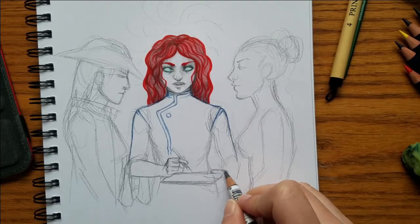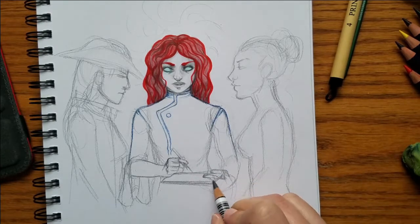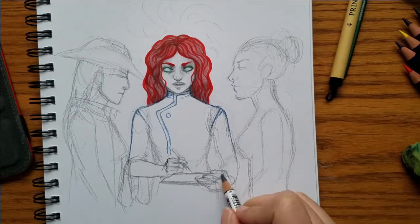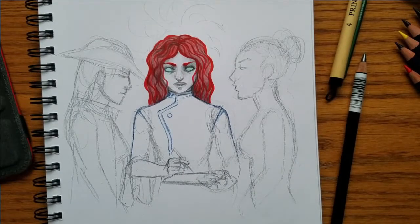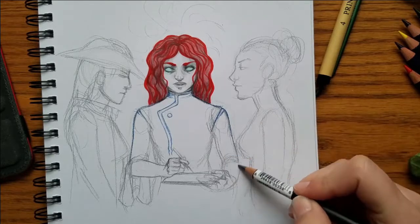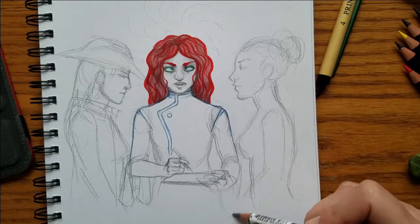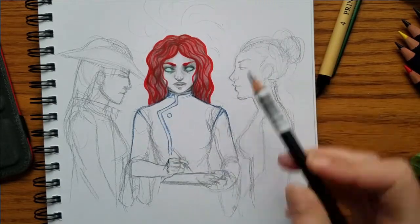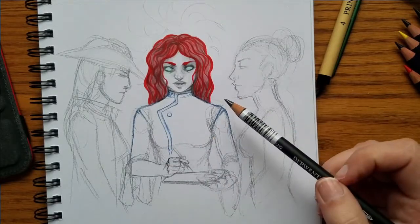Looked at a pose reference for her hands. So she's holding a sketchbook, and for a while it kind of looks like a tablet, but it's supposed to be a sketchbook. Her powers are like, she has to draw what she wants to make an illusion of. So she draws out her characters before she can become them. I don't think that's exactly necessary, but it definitely helps her.